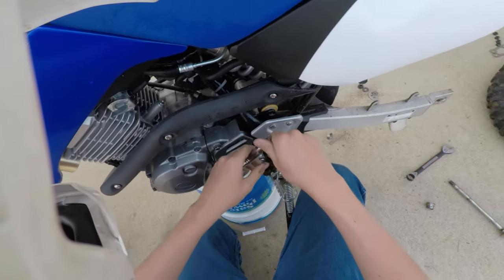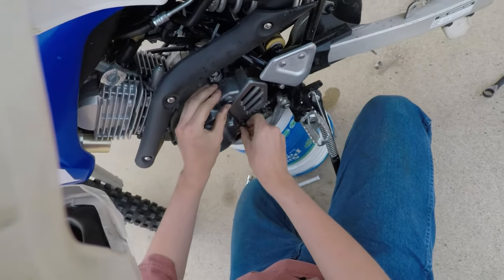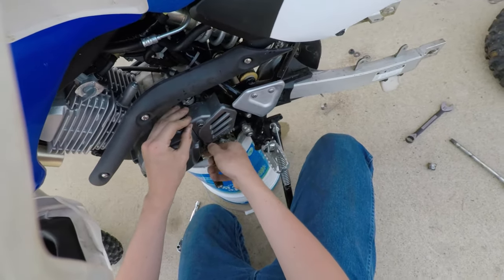Actually, I don't hit my head on anything. Because we all know that when you hit your head, you mess up your brain, so that's never a good thing.